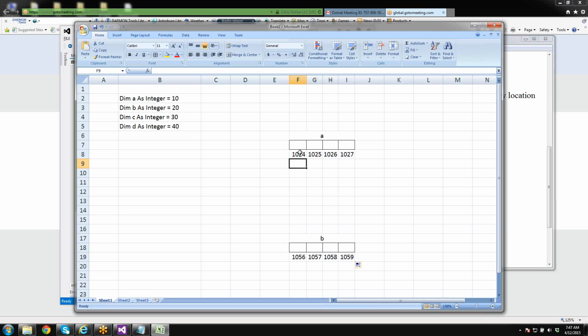So these 4 bytes have been allocated for an integer data type variable.